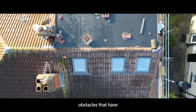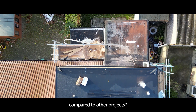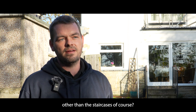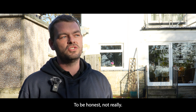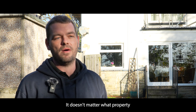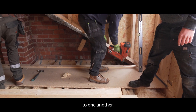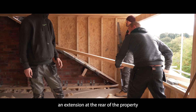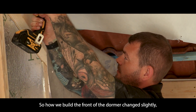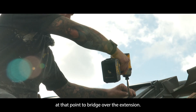Are there any obstacles that you've come across in this project compared to other projects? To be honest, not really. The majority of these projects are pretty universal — it doesn't matter what property you're working on, they're all pretty much identical to one another. The only difference with this one is there's an extension at the rear of the property that's two stories, so how we built the front of the dormer changed slightly and we had to add a steel beam into the floor structure at that point to bridge over the extension.